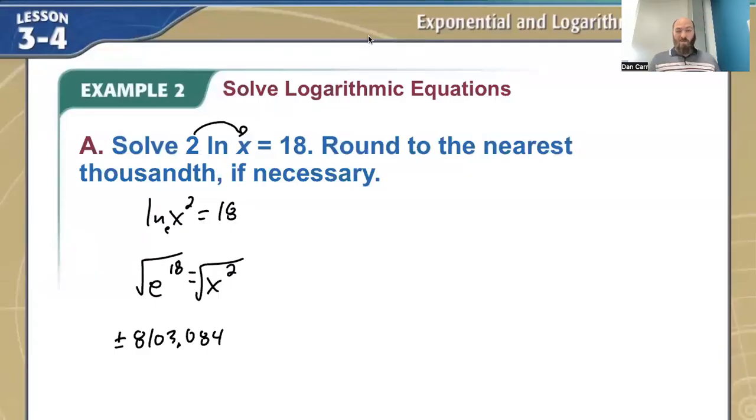And I just want to do one last quick double check on here. Even though I solved it through this method, I did do a square root property here, I've got to be a little bit careful because when I look at the original problem, the negative is not going to work here. Remember, we cannot take logs or natural logs of negative values. That doesn't work out. So because of that, I'm actually just going to get rid of the plus or minus sign. And my final answer is 8,103.084.